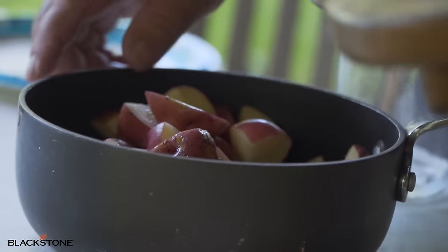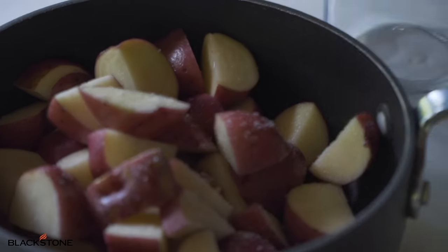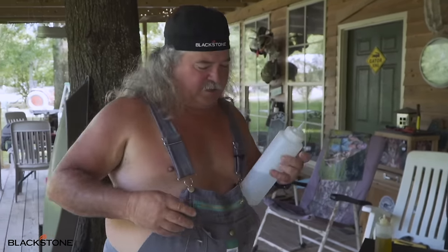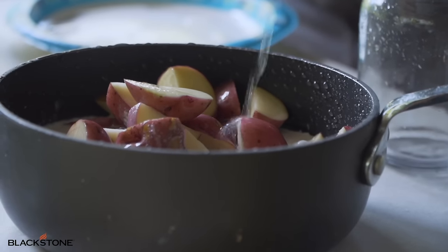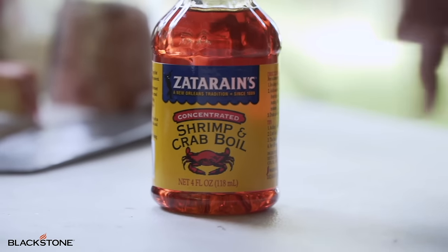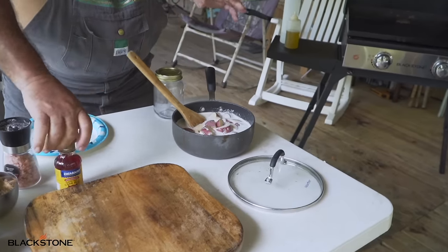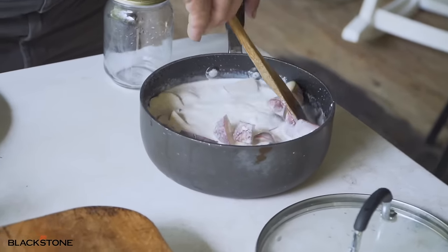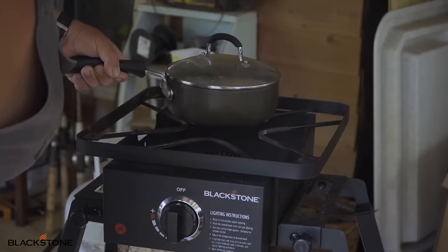We're going to throw them in this little pan here. Now here's where everything changes — add a little salt. We've got some half and half. I'll take my handy dandy trusty water bottle. Most people say, well golly what's he doing now? But we ain't through yet. This is some crab boil — half a teaspoon in this is plenty, but it will jack up the potatoes and make them taste so good. We stir that up a little bit. Mmm, that smells so good already. Now we're going to put a lid on this and start boiling it.